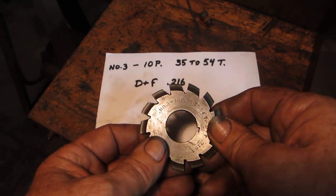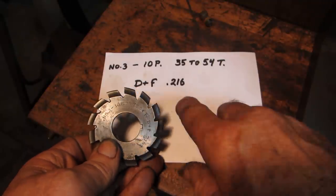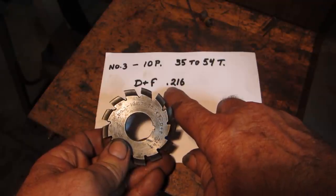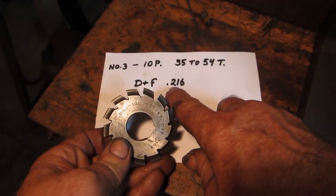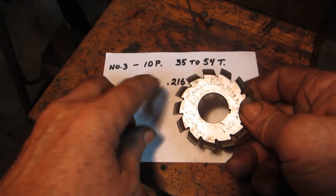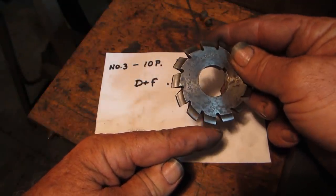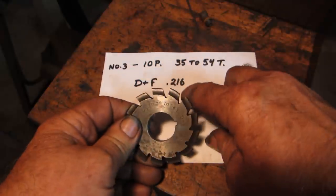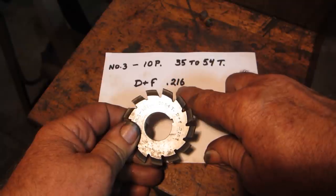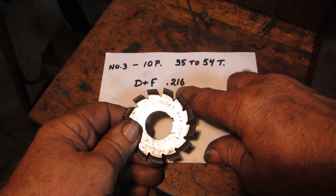And they also give you here something they're calling D prime plus F, which is actually the whole depth that you figure out from the formula. And I ran that out, and it's true. For a 10 pitch, it is 216 thousandths. So that's the amount that you would feed down into your gear to get the depth of the tooth, plus this also includes some clearance so that the teeth don't bottom out in the valleys.